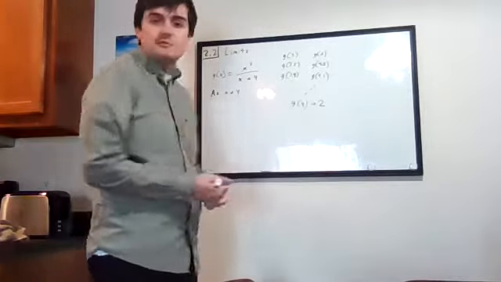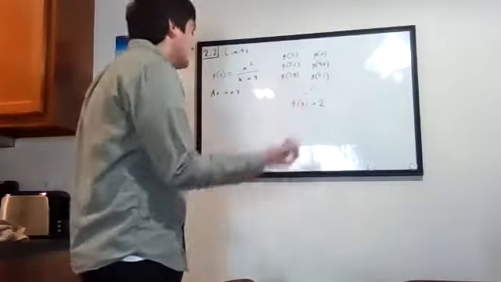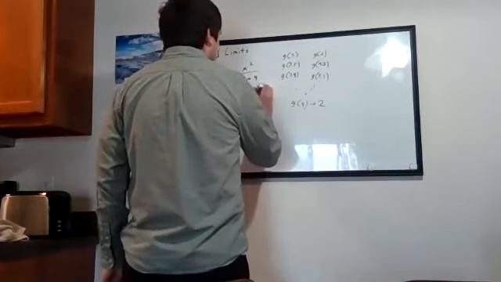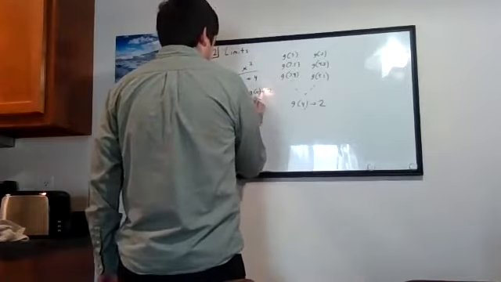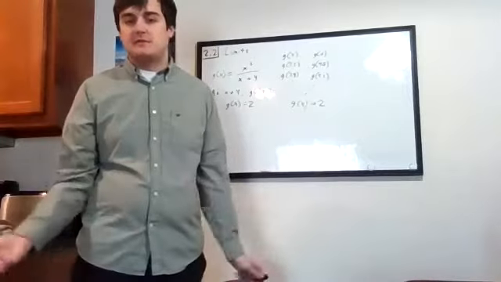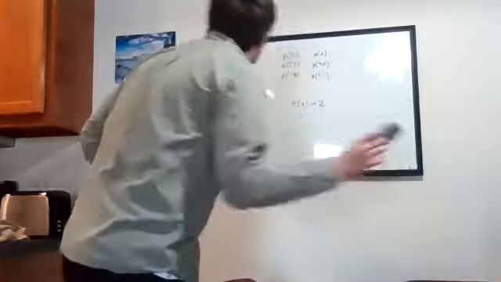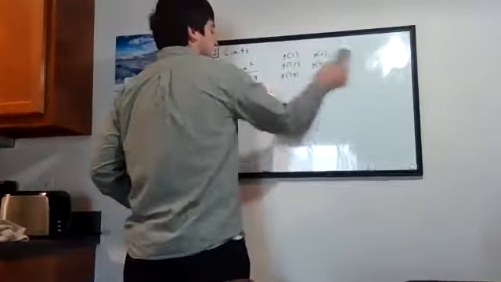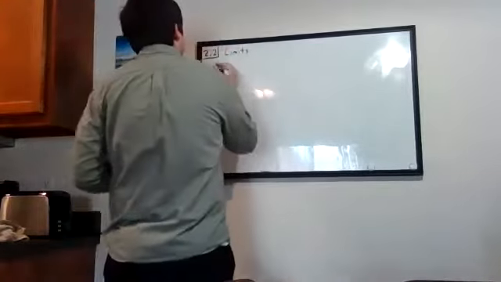I don't see an issue with plugging in 4. Well, there's not an issue in that case. In this case, as x approaches 4, g approaches 2. And in fact, g of 4 exactly equals 2. There's no concern there. So what's the big idea with this? What's going on? Well, that is going to make a little more sense as to why we want to do this once we look at the next example. Talk about our function h of x.